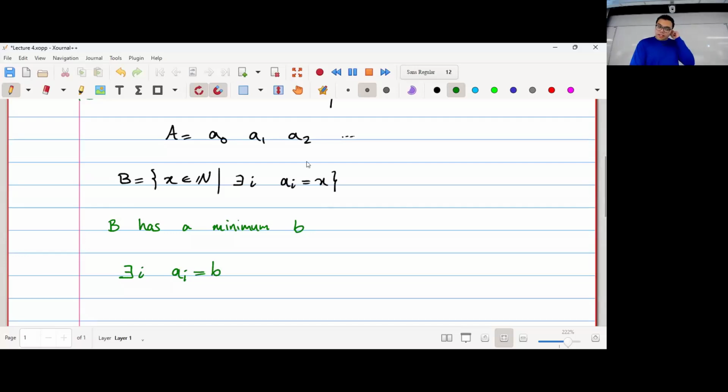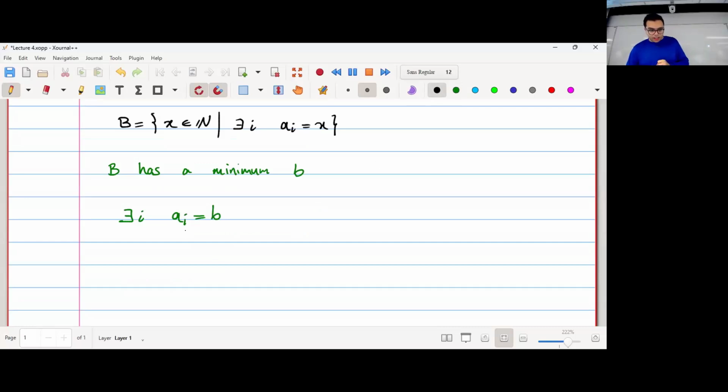Now just look at the sequence A up until index I. So I have A0, A1, A2, and so on. And at some point I have AI, which I know is the same as b. And then I have AI plus 1, AI plus 2, and so on. What can I say about AI and AI plus 1? Well, AI is the smallest possible element, so AI plus 1 cannot be smaller than AI. So this means that I took any infinite sequence and I showed that it cannot always descend, which is exactly what I wanted to prove.